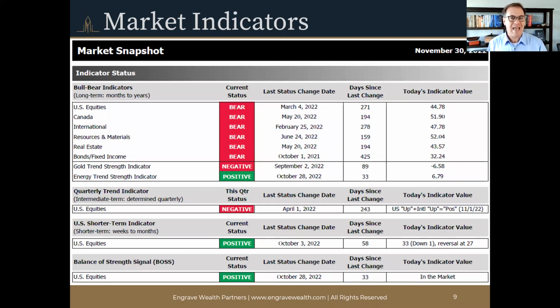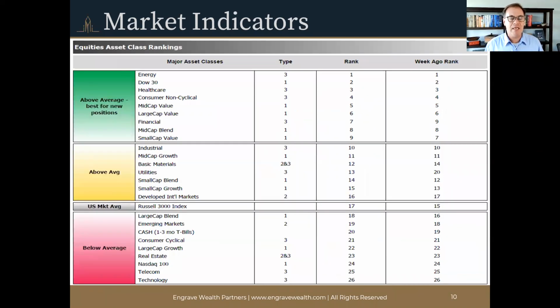Now, we use these same tools when we start taking measurements, not just for the broader stock market, as we do with our market indicators, but we can do the exact same thing when it comes to building out a portfolio by studying the demand and risk characteristics of individual asset classes in the market as well. On any given day, we take 7 different measures of risk and we apply them to the various asset classes like large companies, small companies, mid-sized companies, growth companies, value companies, and even to the different market sectors as they apply to stocks.